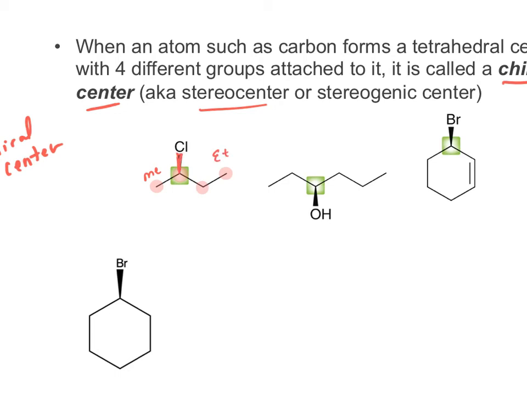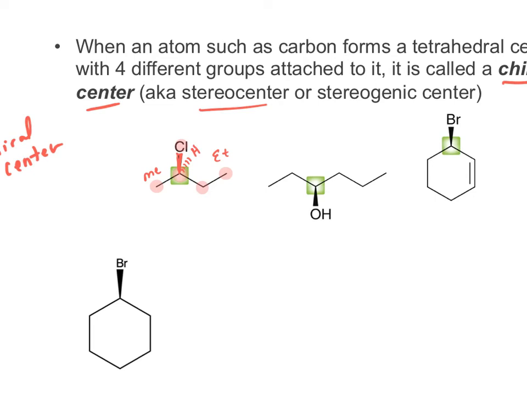What is it doing if it's on the wedge? Is it coming out at us, or is it going into the board? Coming out at us, right? So we've got a chlorine that's coming out at us. That's only 3 groups, though. We have a hydrogen going, that's a dash. What are we not drawing on this molecule right now? Hydrogen, and what does it have to be doing if the chlorine is coming out at us? Hydrogen has to be going into the board, and it's going to be specifically on the dash.